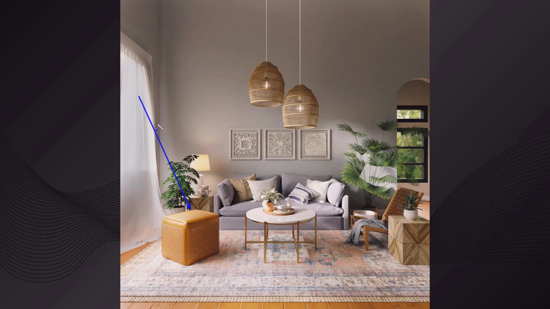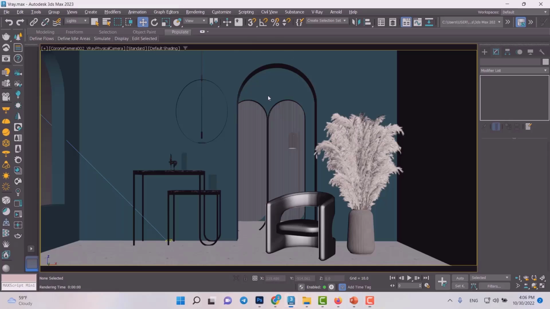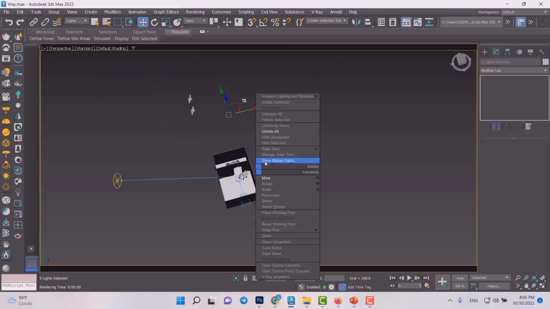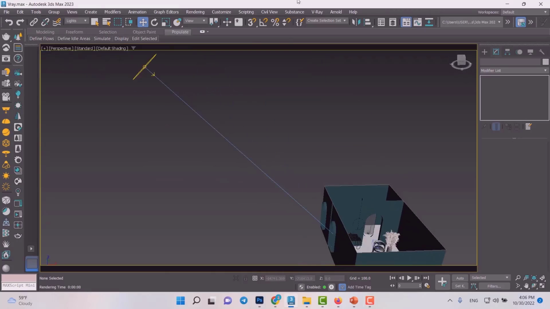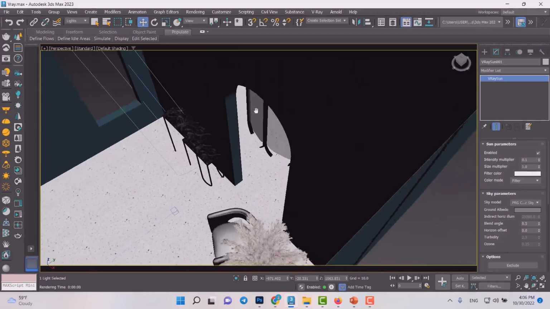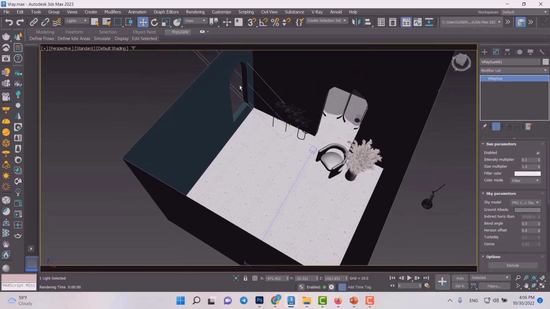Alright, so before we go inside 3ds Max and look at the same process, let's just recap. We have this ray coming from the outside, and then we have this primary bounce, and then secondary bounces after that. Let's see how that would work inside 3ds Max. So I'm going to go back to this scene. You have the same scene as well, you can practice with it. I'm going to hide these lights for now, we don't need them, and we only have this V-Ray Sun that is giving us some direct light coming through this window here. So this is all the light that we are getting for now, and this is a direct ray that is coming from the V-Ray Sun.